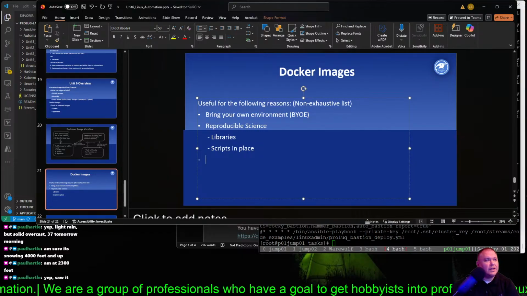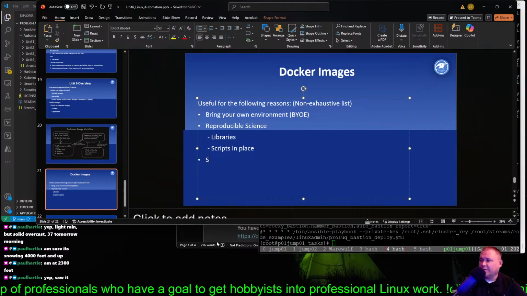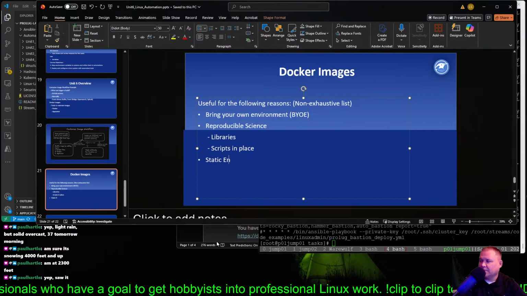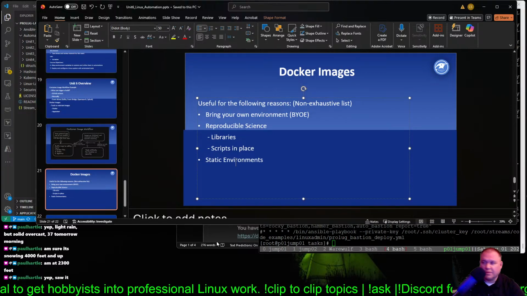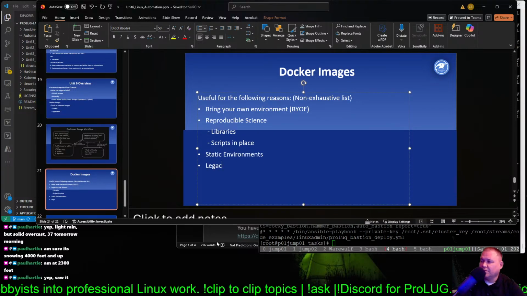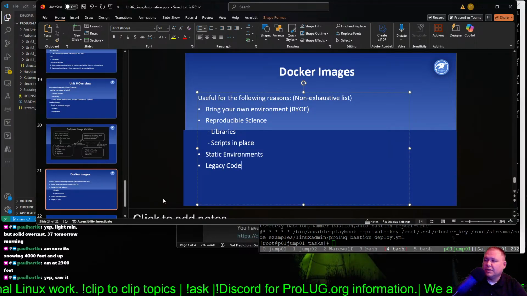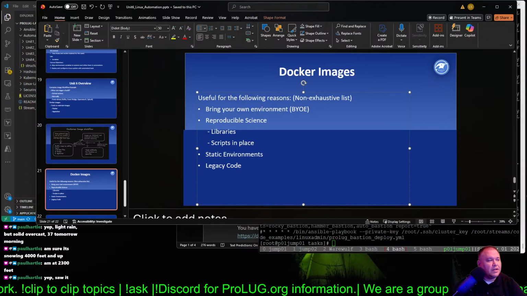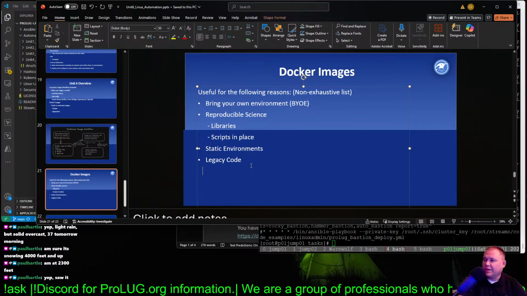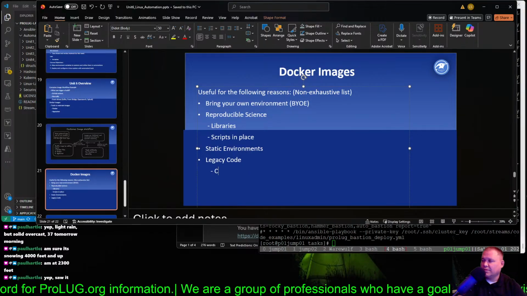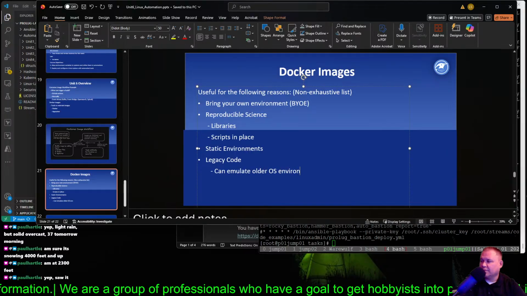We've got software appliances, so static environments. Right, and this can be a whole bunch of them. Legacy code. There's a lot of reasons to use Docker images, right? Legacy code can emulate older OS environments, right?